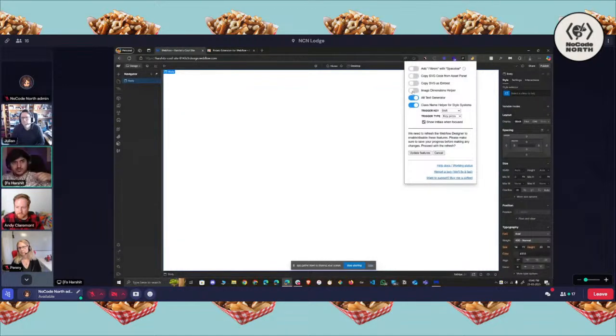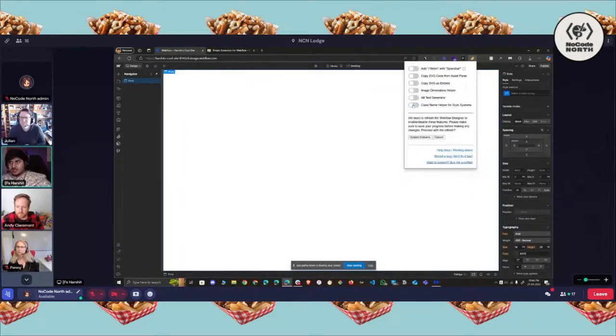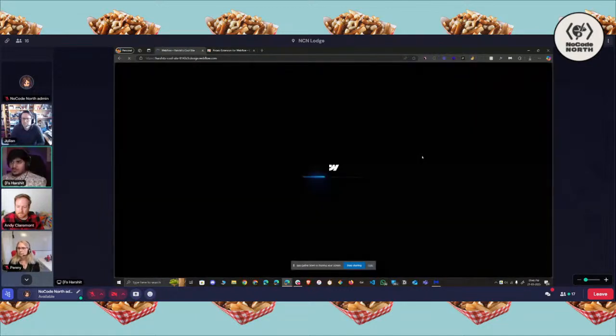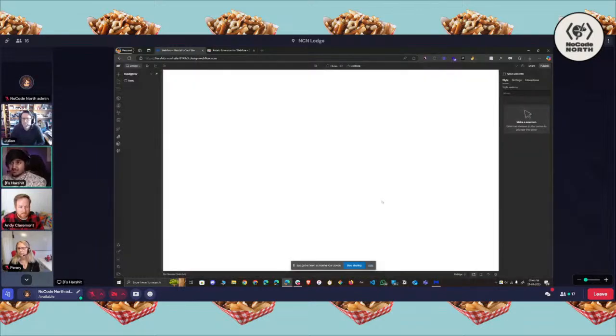So you can turn them off so they don't create a problem or bug for you in the designer, or just in case you don't want to use any feature, you can turn them off. So here I am going to turn on all the features and I'm going to go over them one by one. Once I turn all of the features on, I can click on update features and it will refresh my designer so that all the features are now available for me to use.